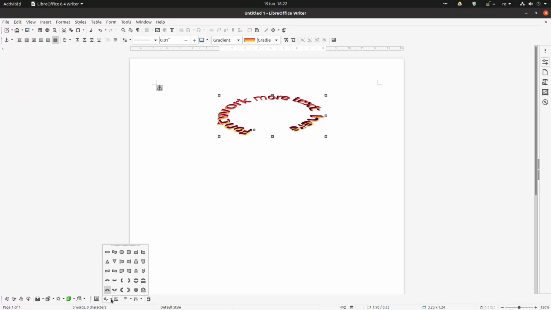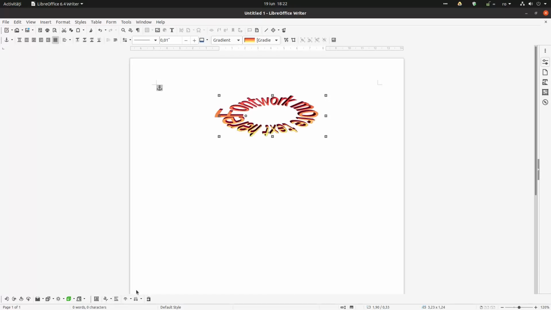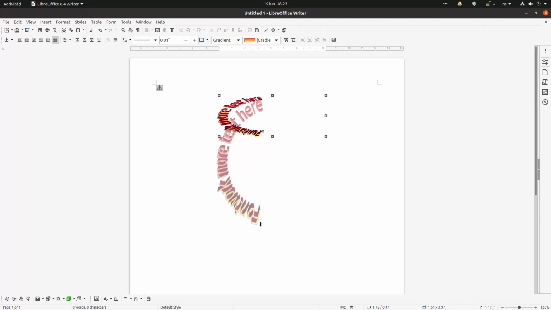In these cases, it's very good to test this until it's what you need. So let's see what we can do. Let's change the size of this text, and now we can experiment much better.